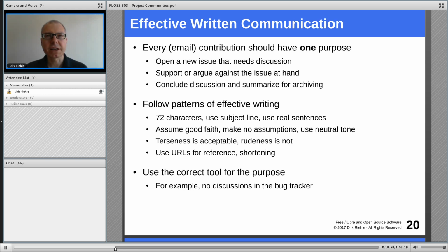Writing emails is actually surprisingly hard. We will look at that a little bit later again. Here are some very basic practices, like email should have one purpose, and if you have multiple things, put them into different emails so that the subject line actually is descriptive of the email. Then there are debatable practices, top quoting, bottom quoting, etc. Things like that to consider.